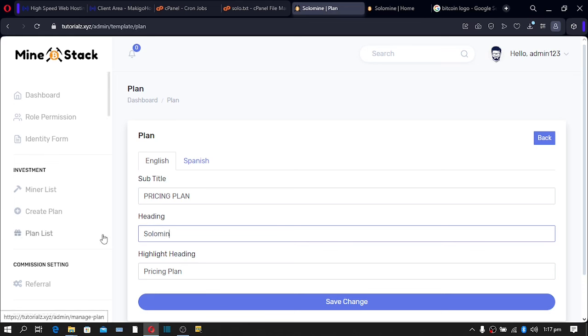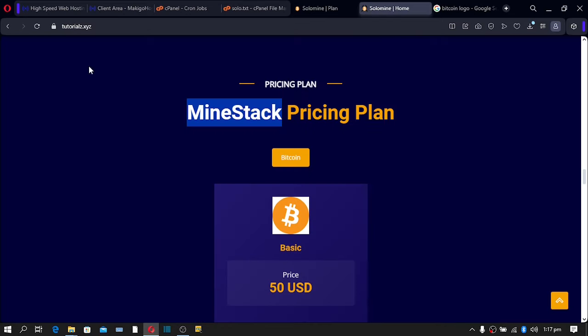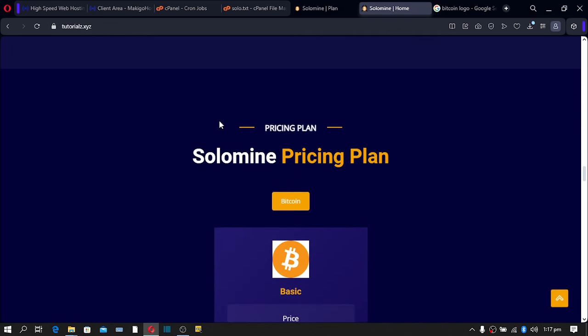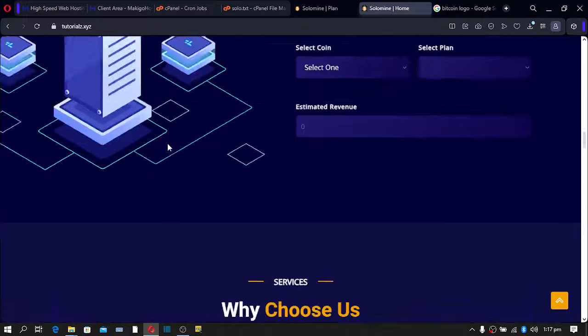So let's say solo mine, and then click on save. You can also change the translated version. After that, when you now reload this page, it should change. This is very simple. Okay guys, this is not difficult. This is not programming. This is just like a content management system. You click edit, very simple.